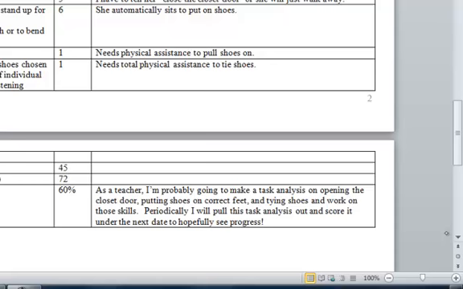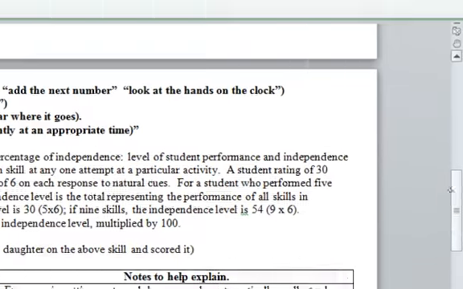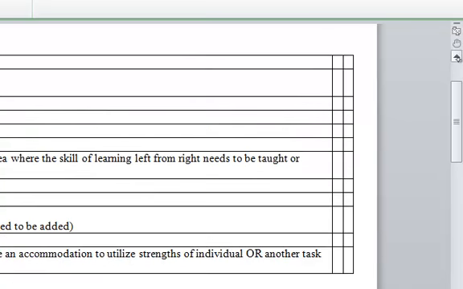I said, look, we're all getting ready, what should you be doing? And so we would put a 4 here.